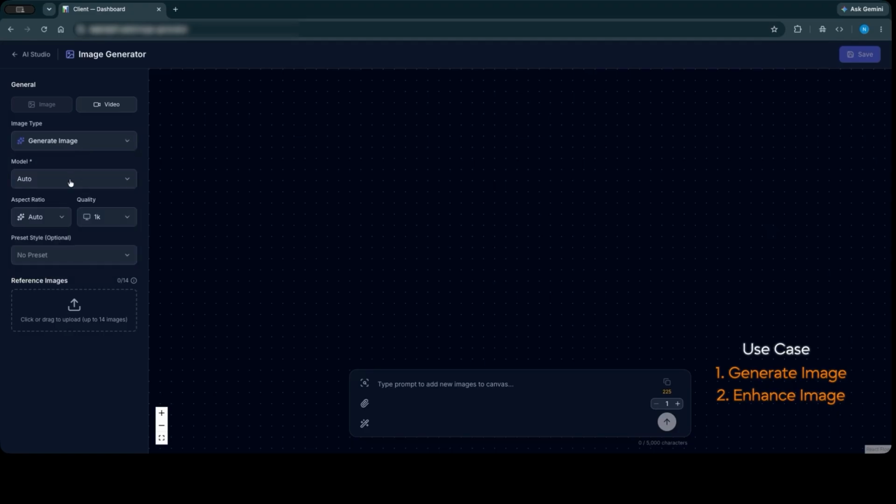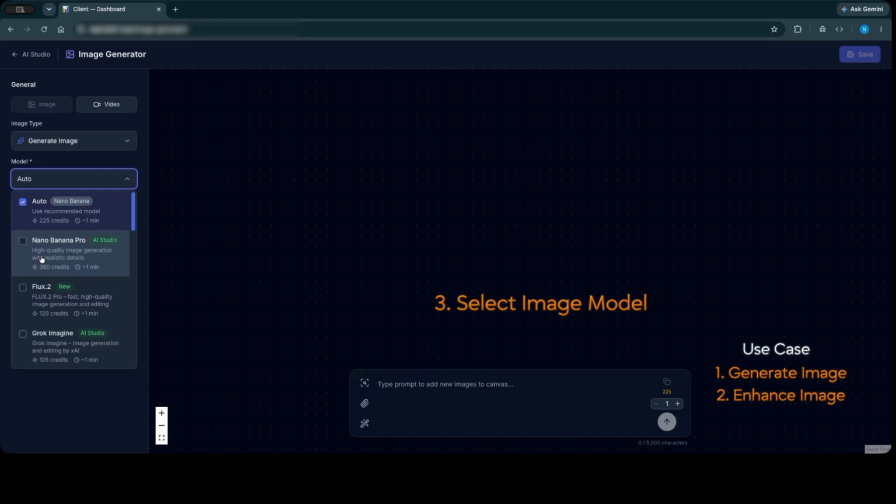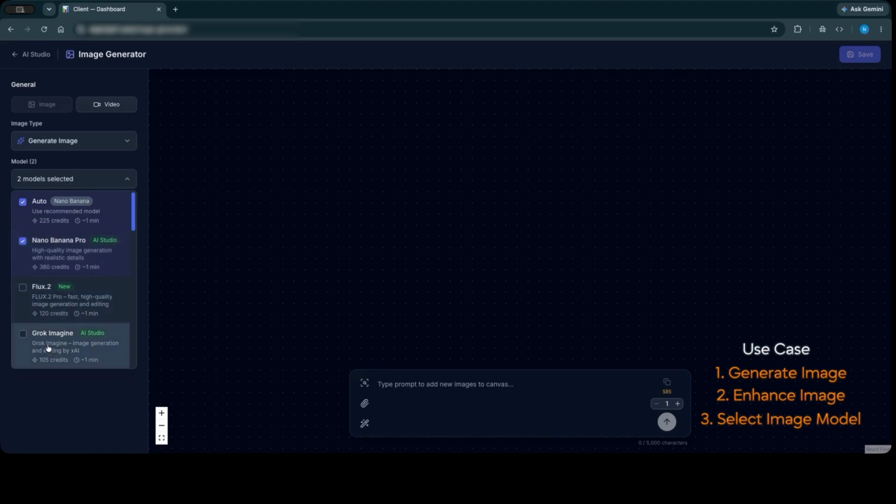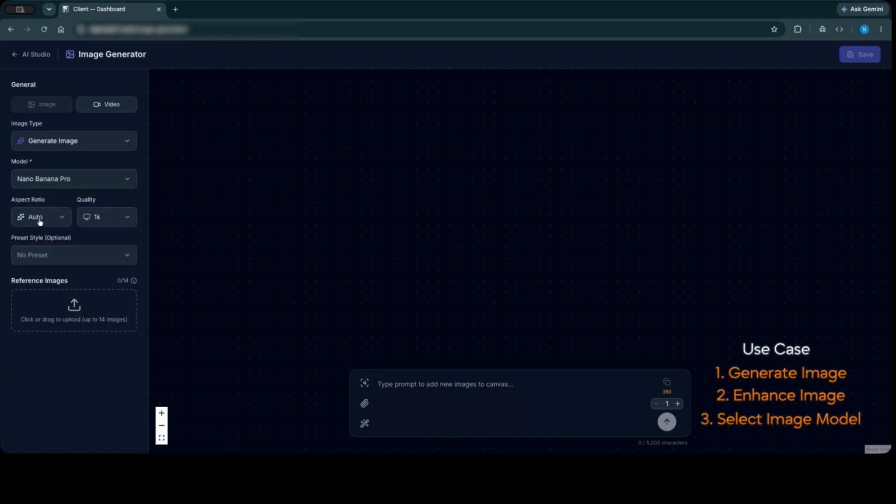Let's check Generate Image. Here once again I have to select the model, as you can see. Here, the model has changed. Previously all the models were related to voice, but these ones are related to images and are capable of designing professional images. So different models are available, and how many credits will be utilized is also mentioned. As soon as I select the model, as you can see here, I can also select multiple options. It's not necessary that I choose only one model, but for now, I will proceed with just one model.